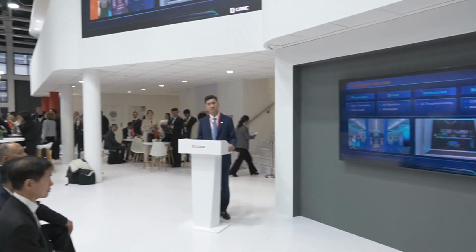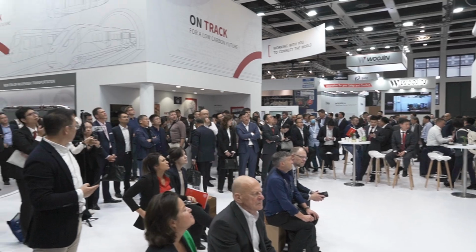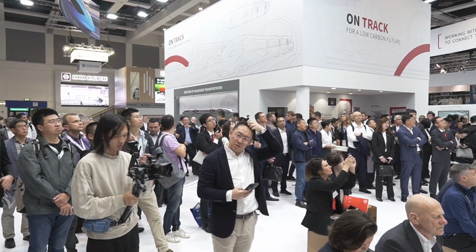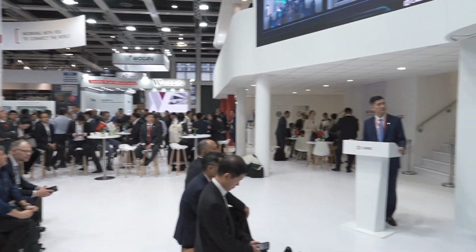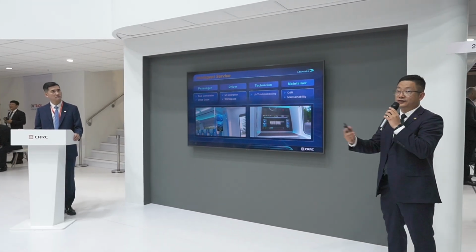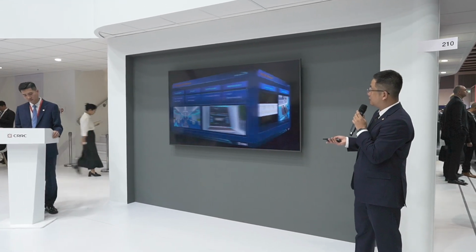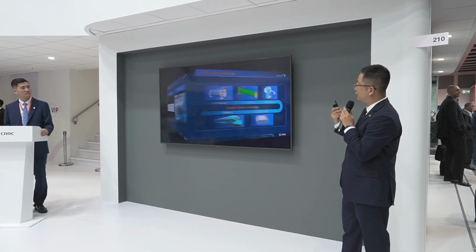Intelligence service is more based on our drivers, the people on board. So we have screens for passengers, we have information push broadcasting for passengers, we have UI design dedicated for drivers, we have UI design dedicated for technicians, and also CDM capacity for the maintainer. I suggest you go check our physical car. We will have staff to show you around all of this. Of course, boarding guide, journey service, we will have.